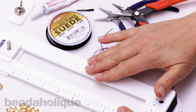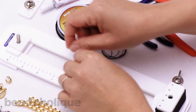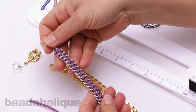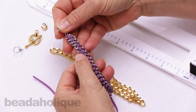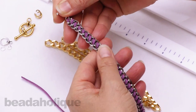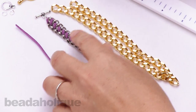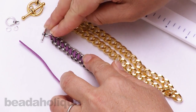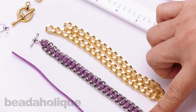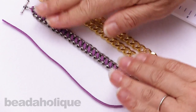I've got my tying station with some thread to mount my chains so that I have two hands to work with. Here I've got a mostly finished piece done in a very similar style using parallel curb chains, two lengths, that are sewn together using a whip stitch of 3 millimeter purple faux suede. I've attached one side of that clasp and toward the end of the video I'll be showing you how to attach the other side, because it's a little different than what we'll be doing with the cross stitch versus the whip stitch.